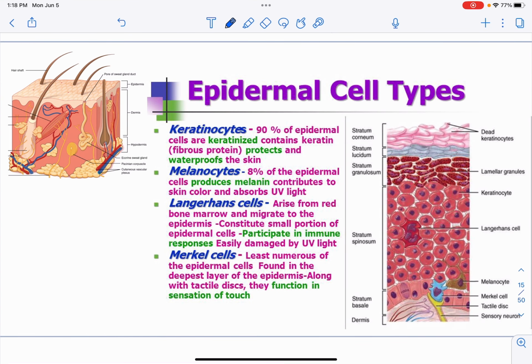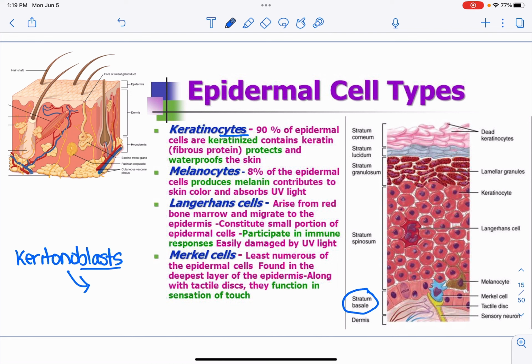So this is a really nice representation of the different cell types that you can find in each of these layers. So let's talk about each of these layers, starting with the stratum basale. Within the stratum basale, there's a cell type that's not listed here that I'm going to write over here on the side: keratinoblast. Whenever you see the word blast compared to cytes, this cell has the ability to divide and become another cell.